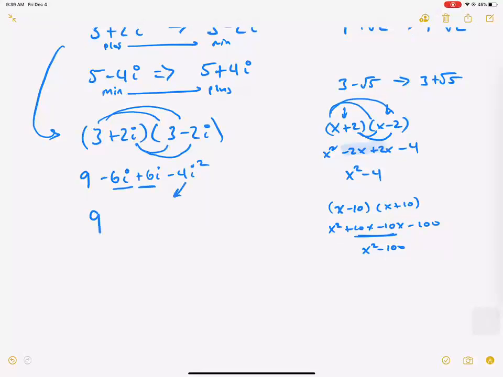Now I want to go ahead and simplify this real quick. What is negative 4i squared? And here's something kind of cool. It will always be a negative at the end because a positive times a negative gives you that negative. But what does i squared do? I squared is negative 1. So it always makes it into a positive. And we are left with positive 13 as my answer. We started off as a complex number. And when you multiply conjugates, the number isn't complex anymore. It's actually a real number.